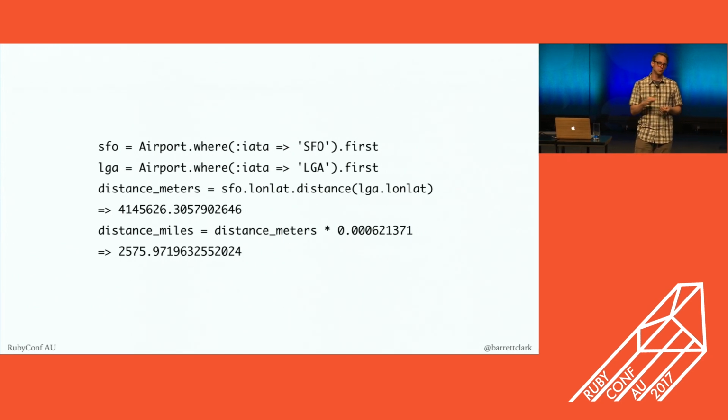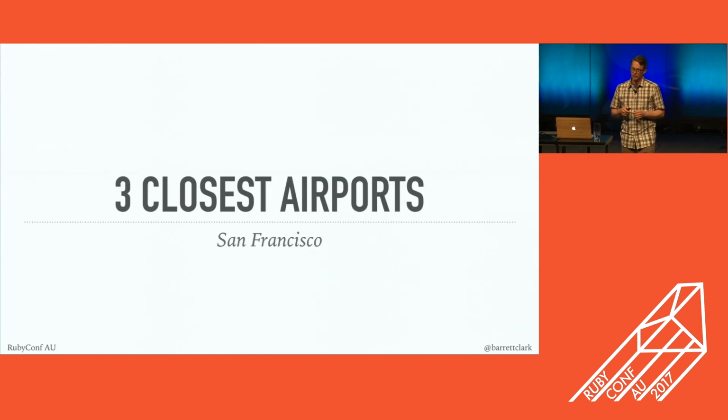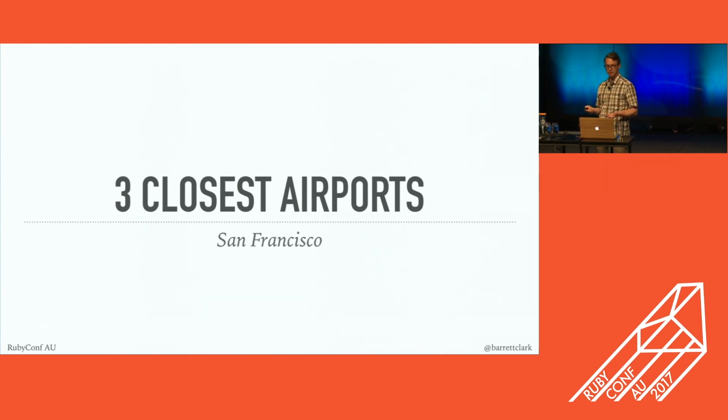Under the covers, it's using a gem called RGeo. The calculation is slightly different. There are, I think, 3 ST_Distance variants. We can also ask more interesting questions like, what are the 3 closest airports to a point? If we're doing a flight search, this is exactly what we would want to do.